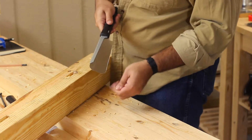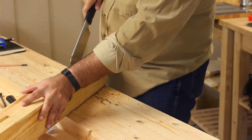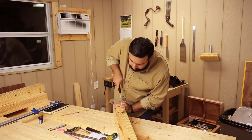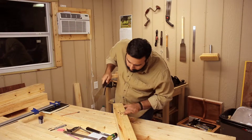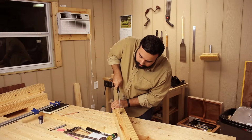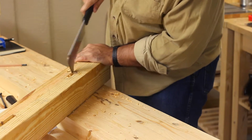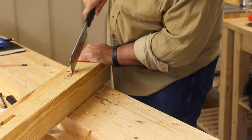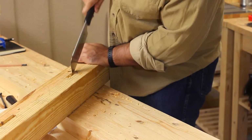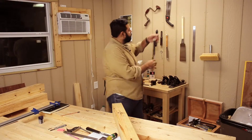My saw here, this is a dovetail saw that I bought, but the front of it has some teeth so it can start these stopped mortises. It's getting there. Normally I wouldn't saw inside the walls of the mortise, but I just don't want the knot to chip out on the inside corners of the mortise and show up as a gap.